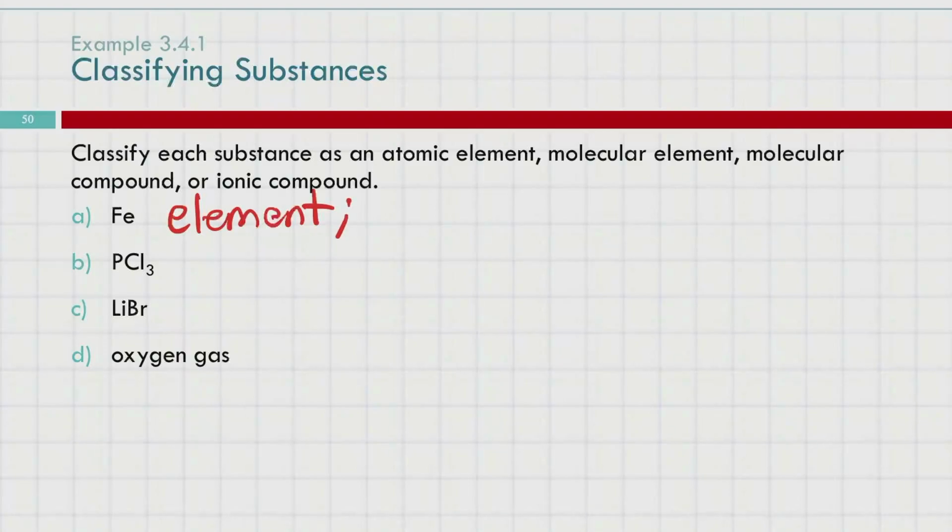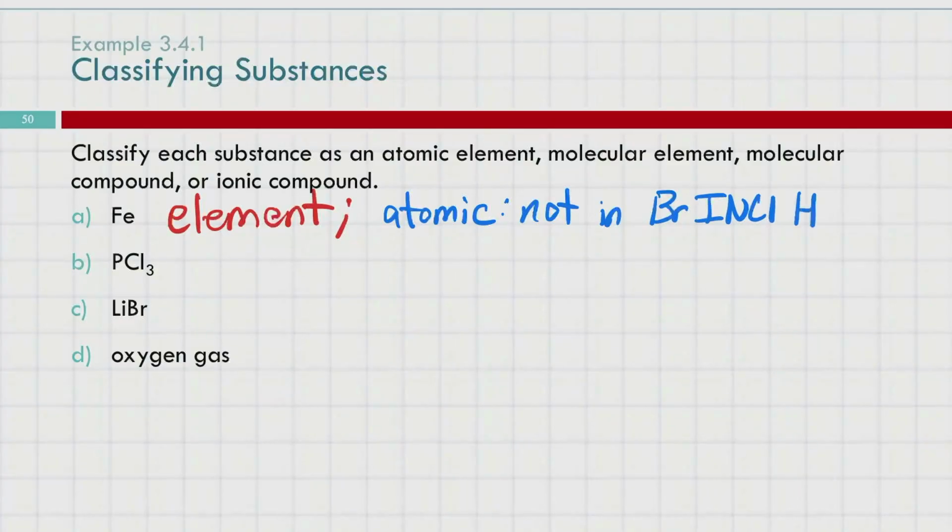Is it an atomic element or a molecular element? It is an atomic element. How do we know it's an atomic element? It's not that it's naturally occurring. It's not part of our H7, our Brinkelhoff, our Horse's knee notes for clear brown eyes, whichever one of those you prefer. Or if you want to use none of them and just brute force memorize them, that works too. So not in Brinkelhoff. I think that's the fastest to write. No, H7 would be, but whatever.